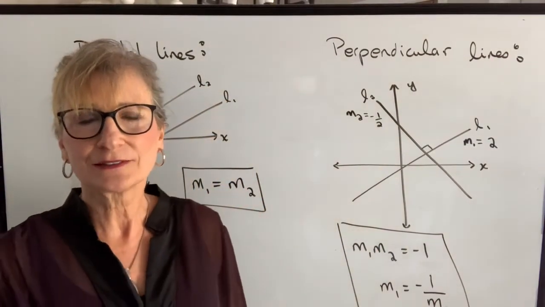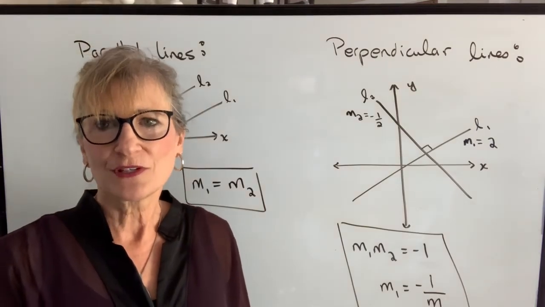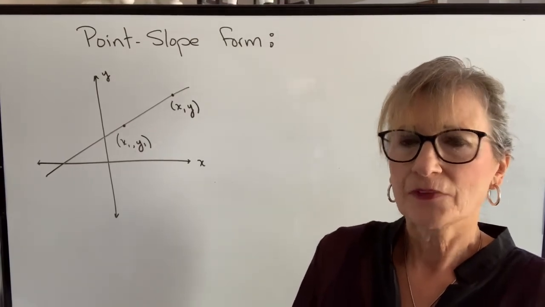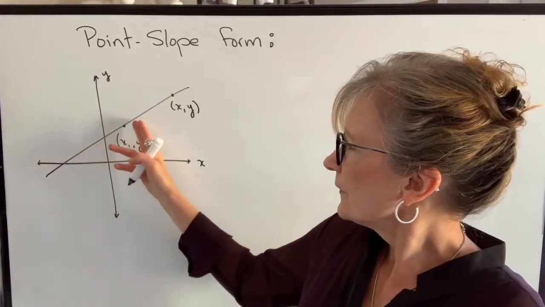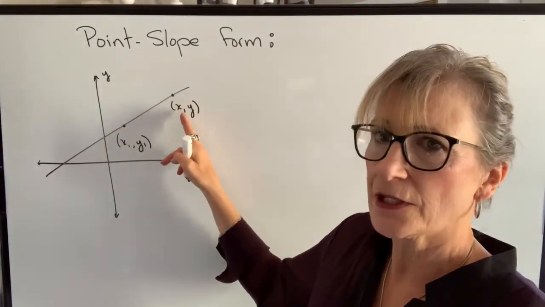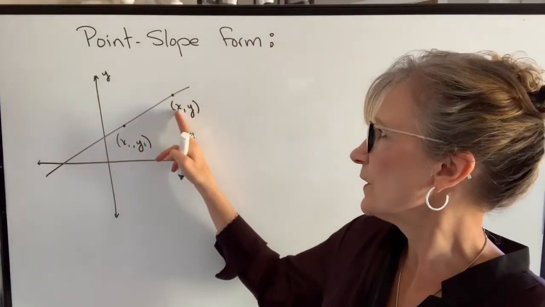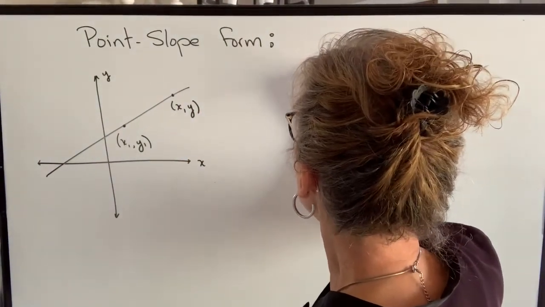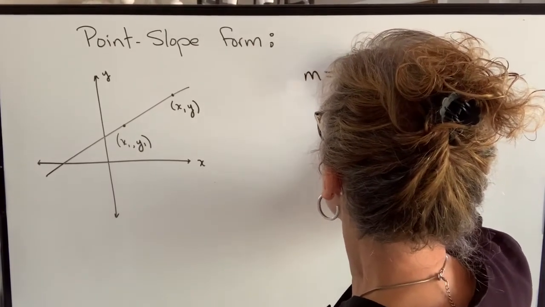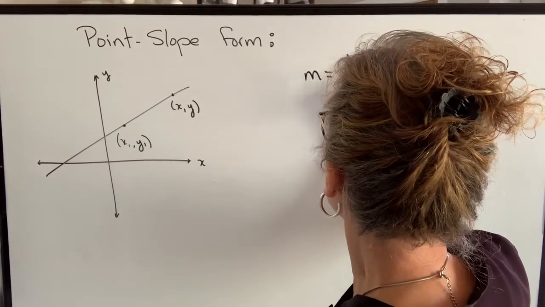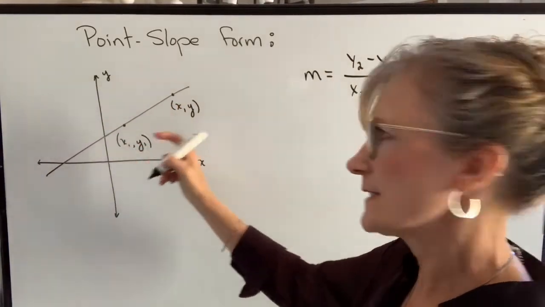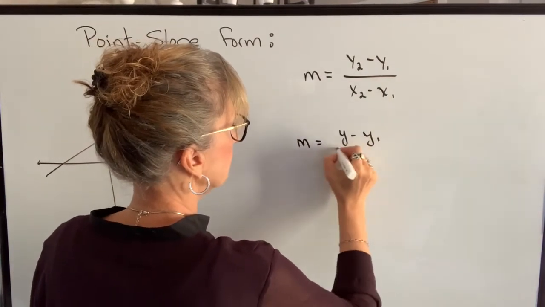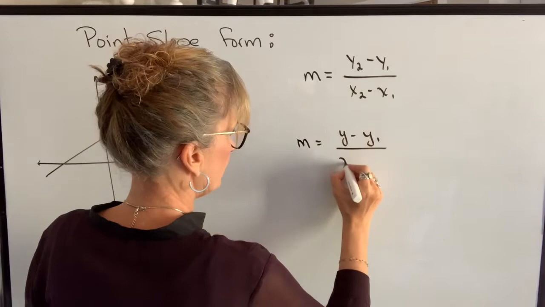Let's take a look at the different forms of a linear function. I'm first going to talk about the point slope form of a straight line. Going back to our line with 2 points, instead of x2 and y2 as my ordered pair, I'm just going to have x and y. We know that slope is equal to y2 minus y1 over x2 minus x1. But in this example, I'm replacing the y2, so it'll be y minus y1. I'm replacing x2 with an x, so it'll be x minus x1.